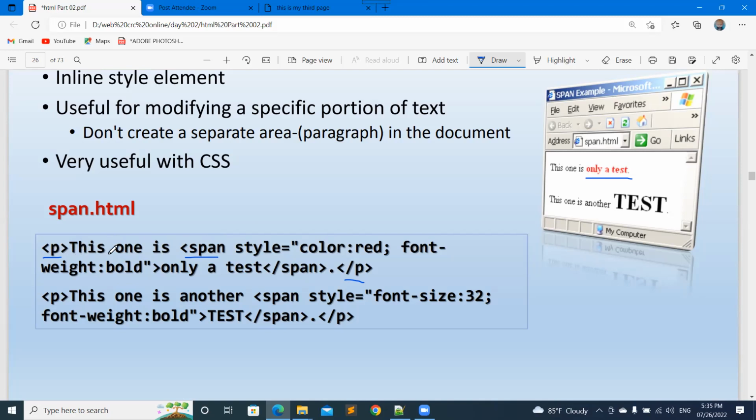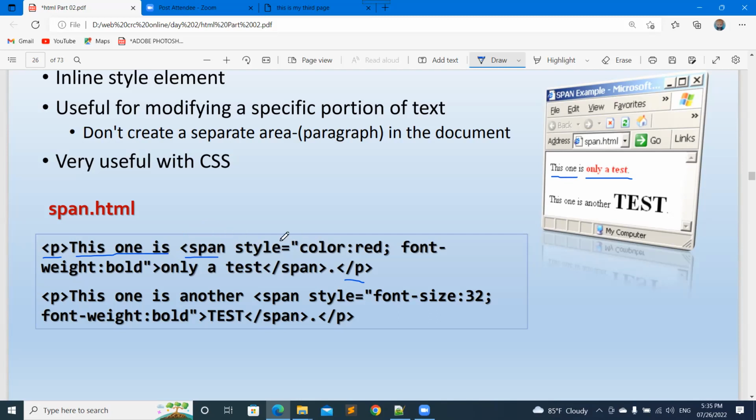This is the p tag. It's like this text. Then in this area you can see the span tag is here, because it is the inline element.